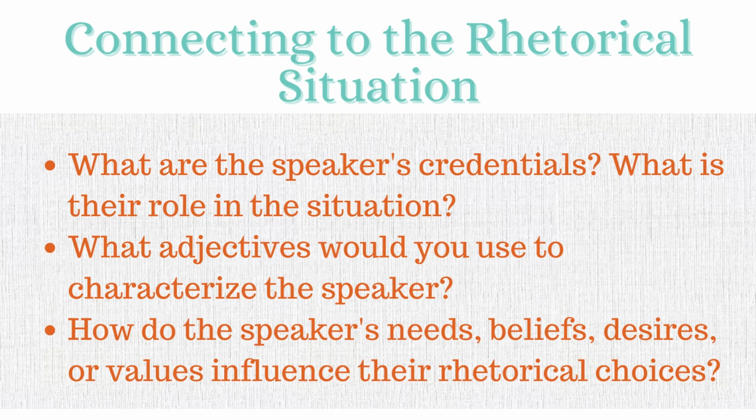And the last bullet point is also really important because it's based off of one of the AP Lang standards. What are the speaker's needs, beliefs, desires, or values? Now, notice it says or, meaning that you do not have to analyze all four. And sometimes, admittedly, there is a bit of overlap. However, I like my own students to examine the needs, beliefs, desires, or values as they're thinking about the speaker, because our needs, beliefs, desires, or values influence how we speak and what we speak about. It influences the rhetorical choices that we make. So maybe the person values education or security, or maybe they need justice. Think about that as you're reading the passage.